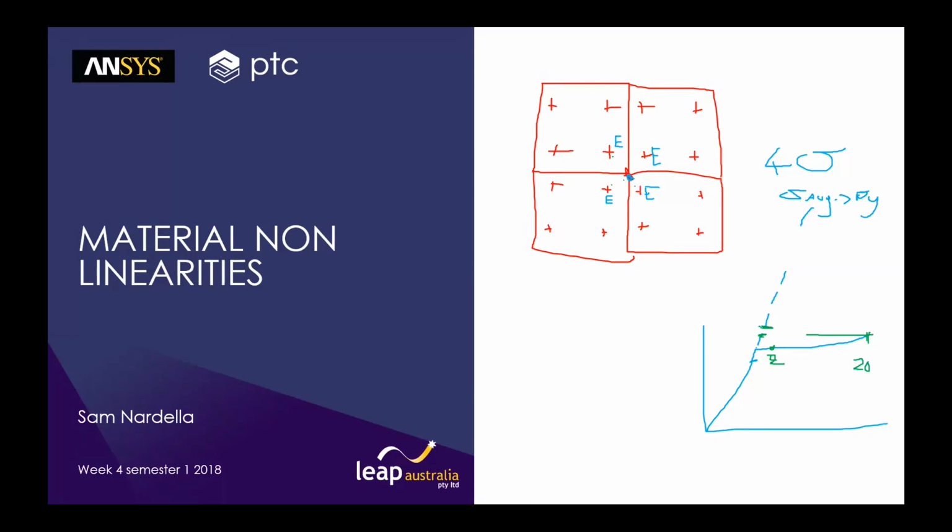So if you've got a stress that's greater than yield, your stress strain curve says that you have to have a plastic strain. But if you look at your plastic strain plot and there's no plastic strain, then that raises alarm bells. So sometimes, or a lot of the time with plasticity, the mesh density becomes important. But you won't know where you've got to refine your mesh until you've had a look at your incorrect results that are coming from the elastic over prediction of stress.